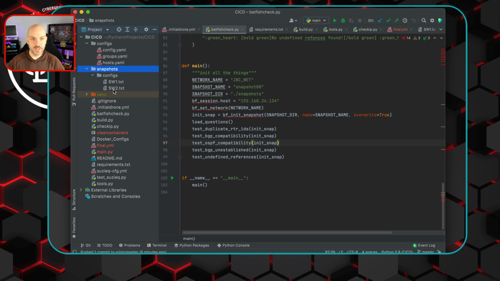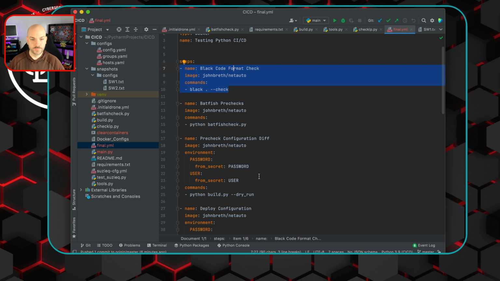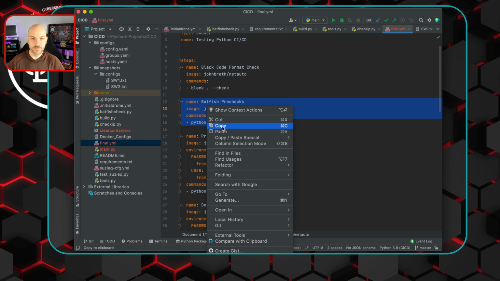So when it comes time to implement this into our pipeline, we're going to put it in the drone config. Again, pretty straightforward. I'm just going to copy this. All this is going to do is, we give it a name, and then the image we're going to use, we're using our pre-built Docker image, again because that makes things so much quicker. And then the commands, all it's going to do is run a Python command to run the Python script. That's it. Very, very easy.